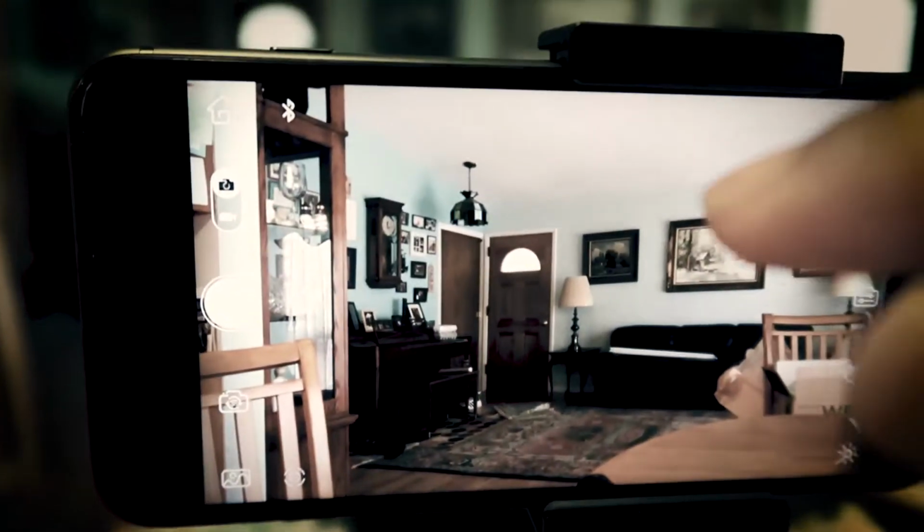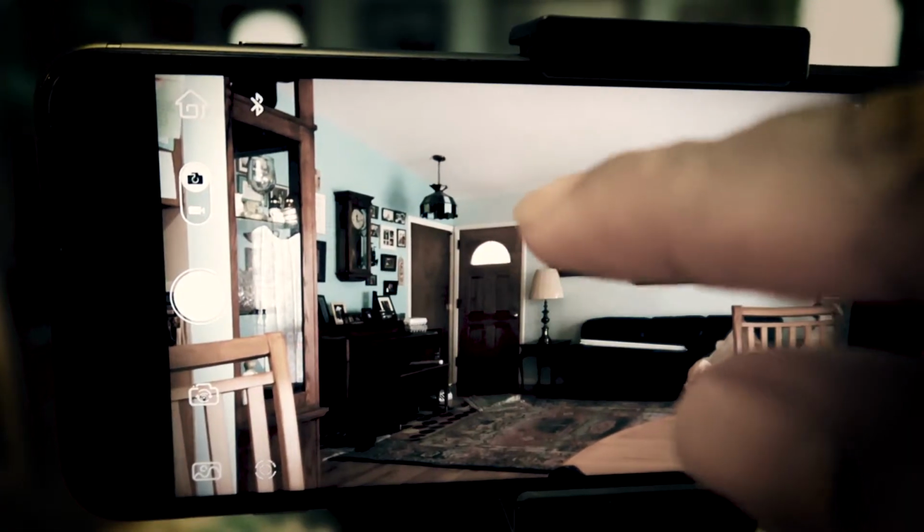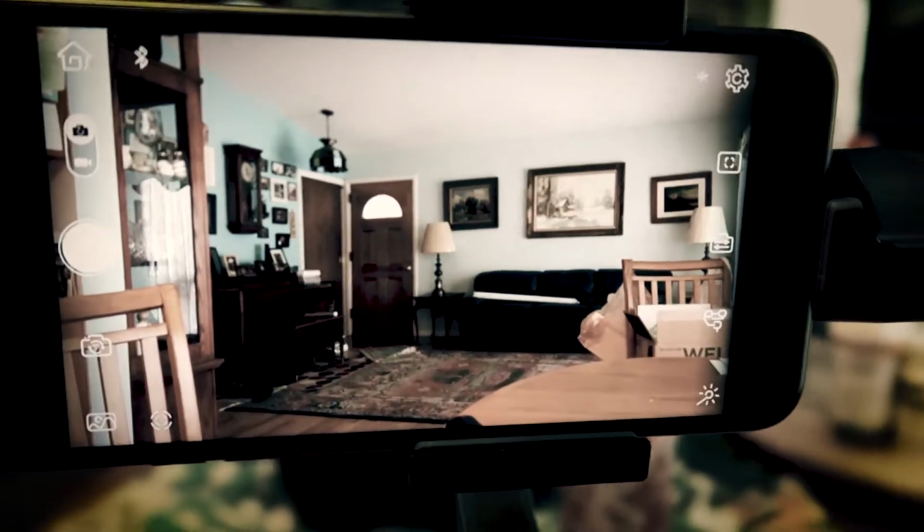Let's go to the bottom. So this bottom button right here, this circular Pokeball looking thing at the bottom, that is your motion detection. You pop that on, you hold your finger down on the screen at your subject, and then your gimbal is ready to detect and keep on your subject.